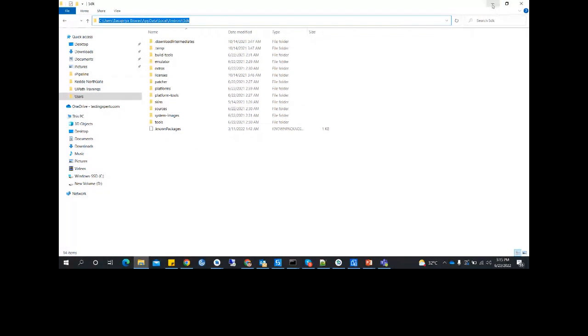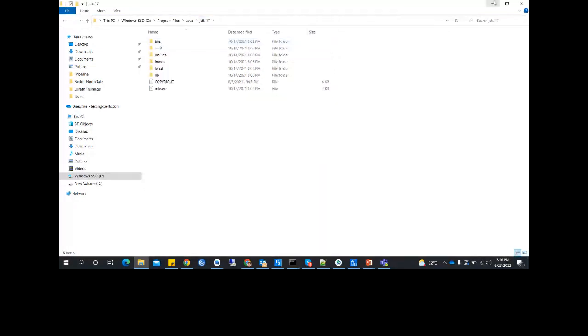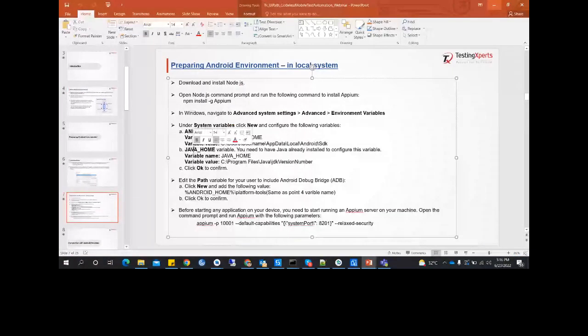Secondly, we also have to ensure that we have set the JAVA_HOME path, which is the path to the bin. If you go to this particular path, you can go to the Java bin in my system. Let me just go over there. Yeah. So you can see I have installed JDK 17 here. So within that Java folder, JDK 17 is installed in my system. This is to ensure that when the application is actually running, we can get these path variables, which point to executable programs that we need to run while we perform mobile application testing. As you can see, the ANDROID_HOME variable I have initialized, the JAVA_HOME variable has been initialized, and then we have the path variable.